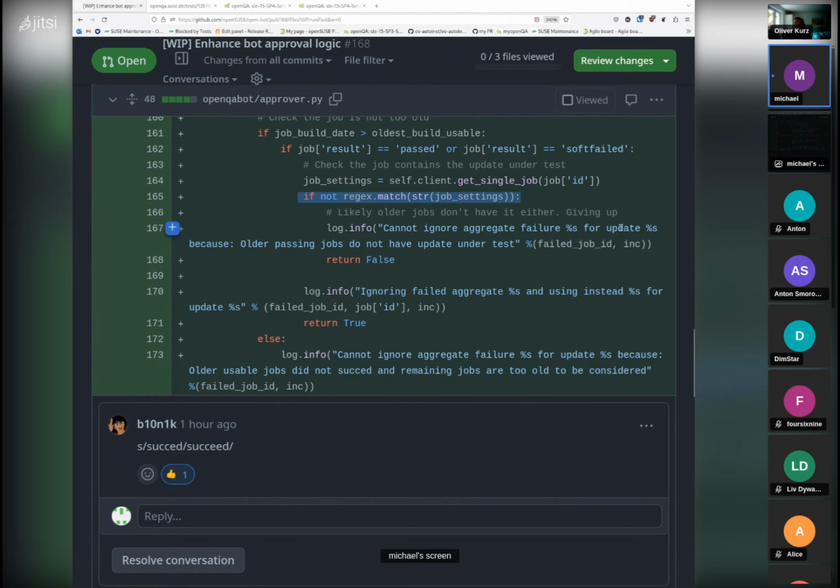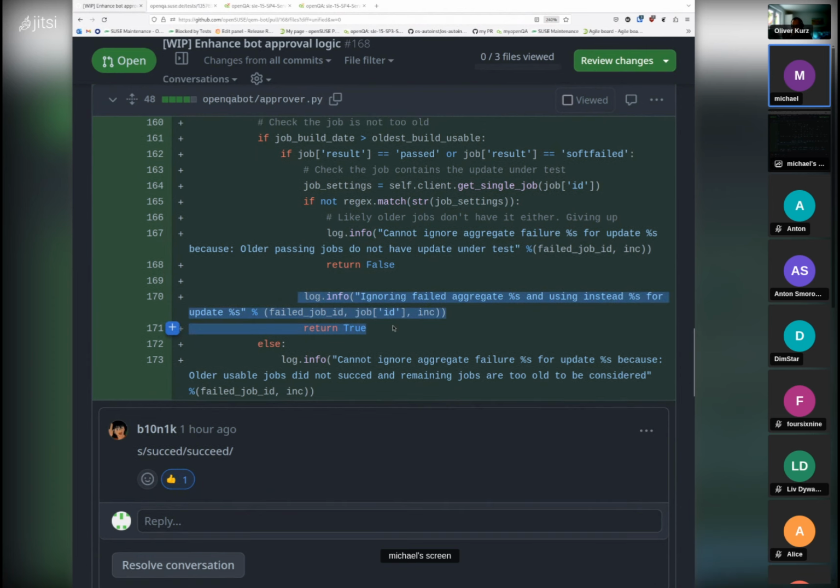I cannot ignore the failure because the job does not have the update under test. If I don't find the update under test on the first job looking back, I don't look back at the second oldest and the third oldest, because why? If the update was not tested yesterday, it was probably not tested last week. So I just give up immediately.